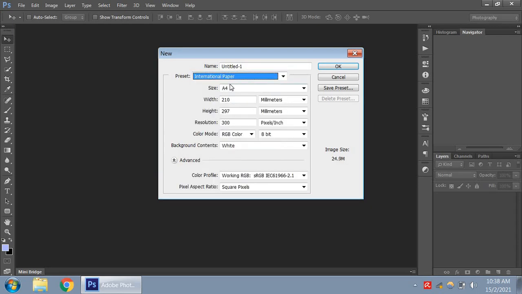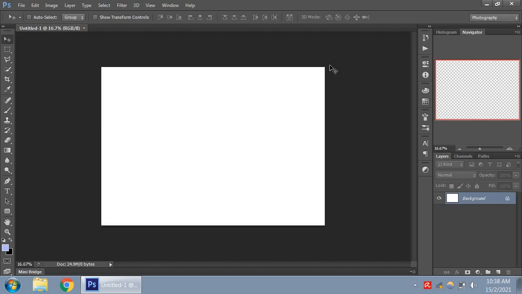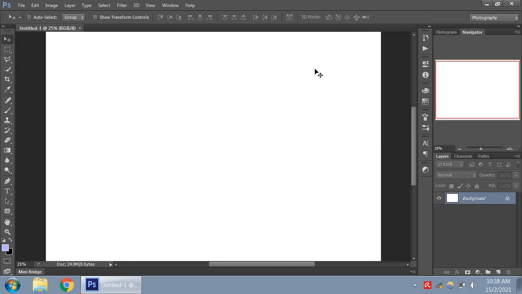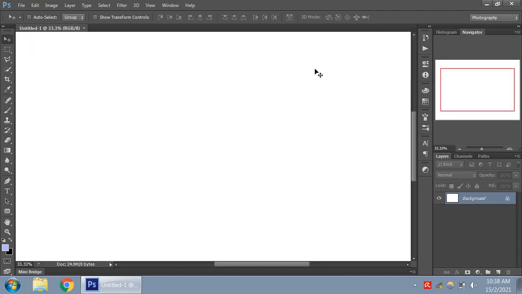I like to choose A4, but I would like to switch the width and height, with this here and this here. Okay, that's a good looking resolution.